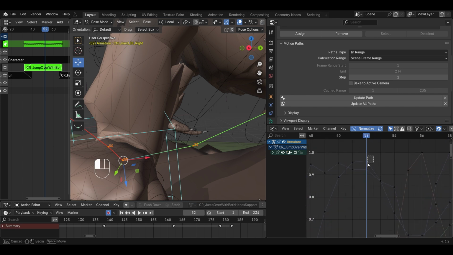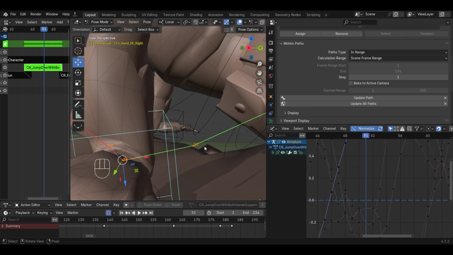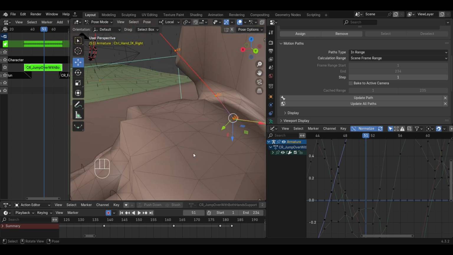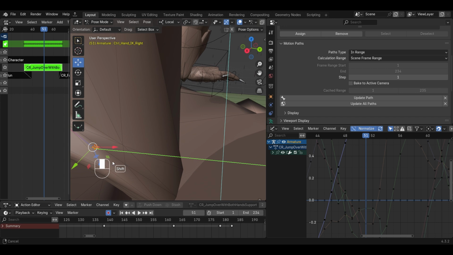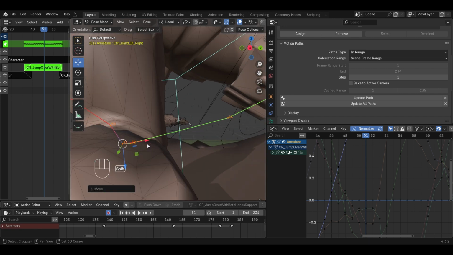So is it the Z, so X. Beautiful thing is that it shows you what's the color here to let you know whether the Z axis or Y axis you have to be worried about thereabouts. So now I can see that there are two keyframes over here, so it means I have to separate one out like this.